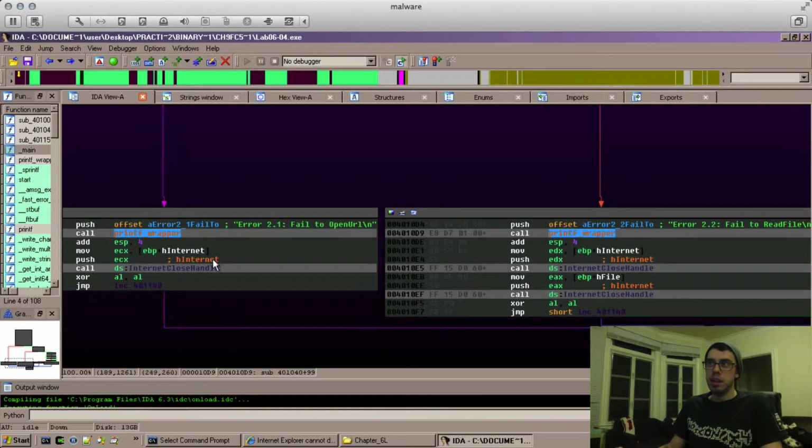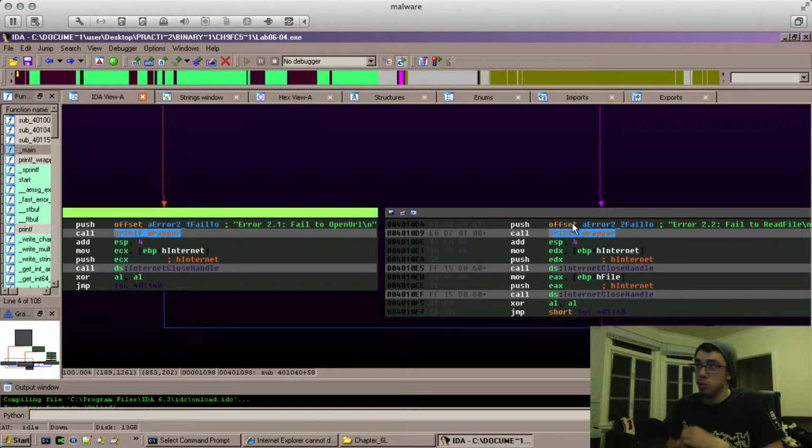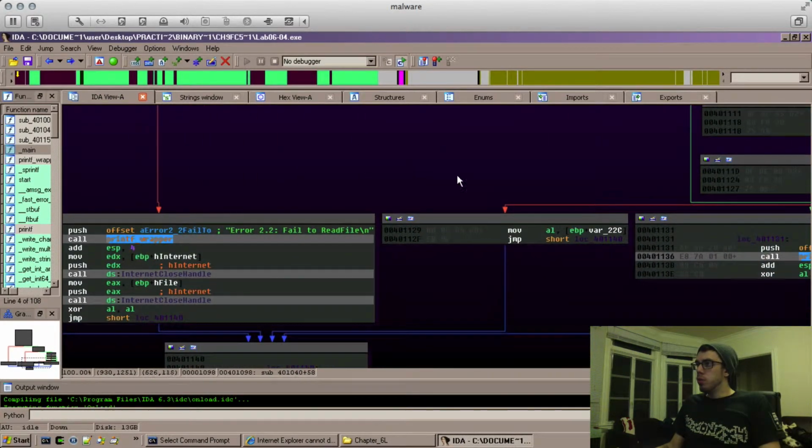You can see that IDA has seen, hey, this is the same memory address, this is the same function, so we're going to call it the same place everywhere you name it. So as you name things, IDA is going to populate that through everywhere it can so that you can understand, oh, I've seen this before, this is what this is. So let's move on to over here.